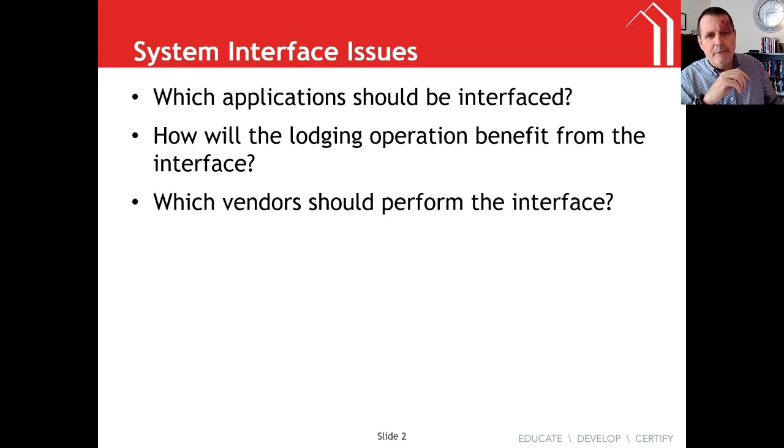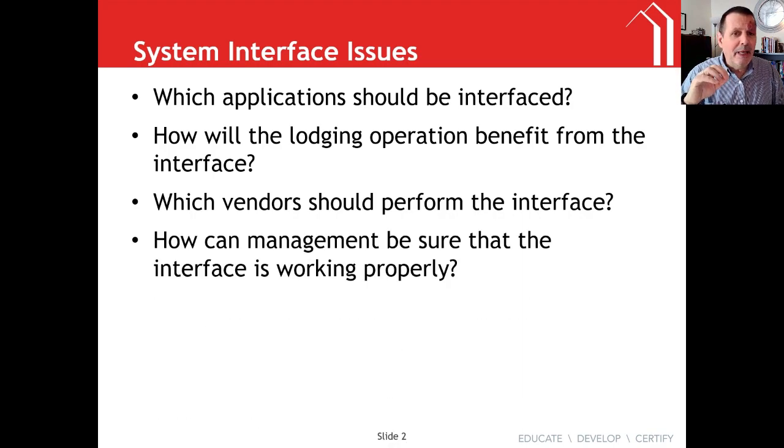All right. Which vendor should perform the interface? If we have the two systems, we have a PMS system, we have a lot of support coming from the vendor in that, and we have a lot of support coming from this independent system. When we connect them together, who's going to do it? Is it going to be the PMS people, or is it going to be these people? There's no answer for that without knowing, right? So you have to look into that.